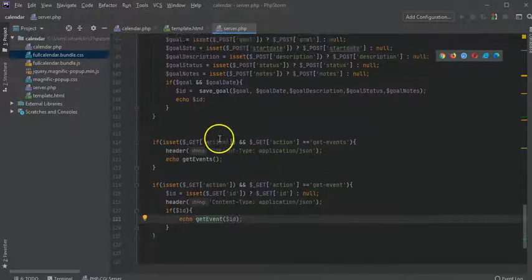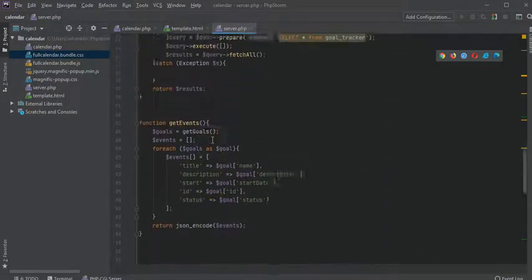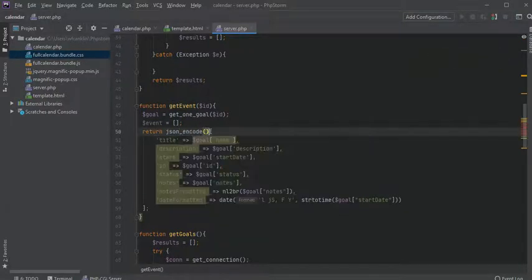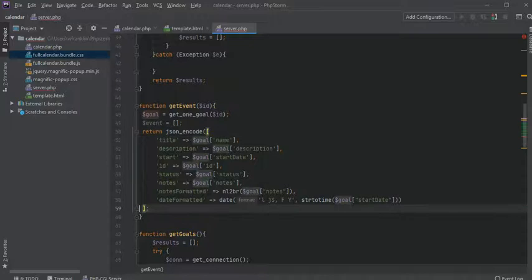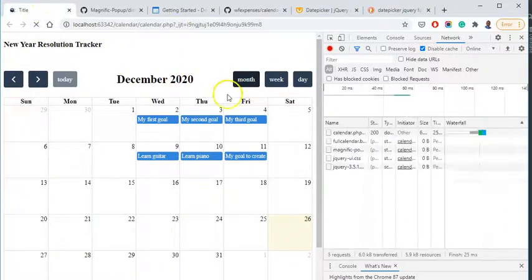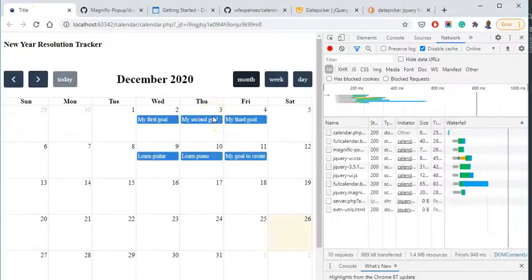Get event. So let's do it like that. So in get event, we're going to actually encode it here, so that what we're returning is a JSON array.